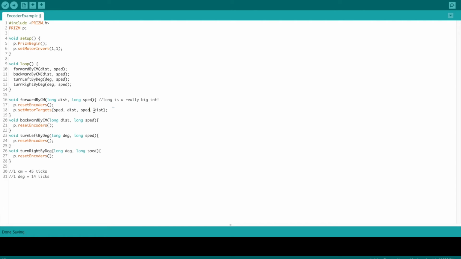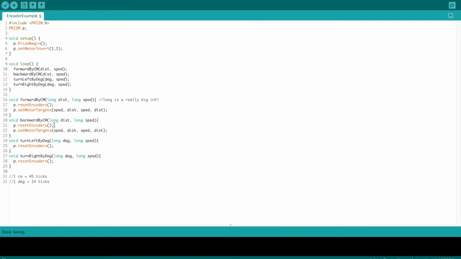Nice and simple. Now the other cool part is that I can just reuse this function. Here, if I'm going to go backwards by centimeters, I have a distance and a speed. Normally, if I were to think physicsy, I would say that backwards is negative, but we're not going to worry about that here. If I want to go backwards by 90 centimeters, I just put in 90. The place where I get the motor to move backwards is actually going to end up being right here, where I put negatives in.